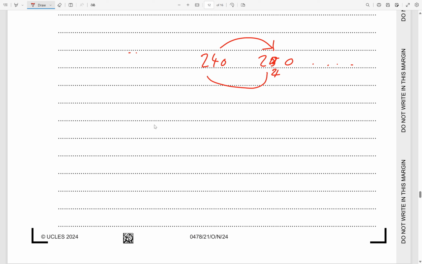So when we then swap this back, this one is also going to be 240, since we're just overwriting it with this. Therefore, if we don't have the temporary variable, they're going to be the same. So what we can do, I'm just going to call it t, temporary variable.